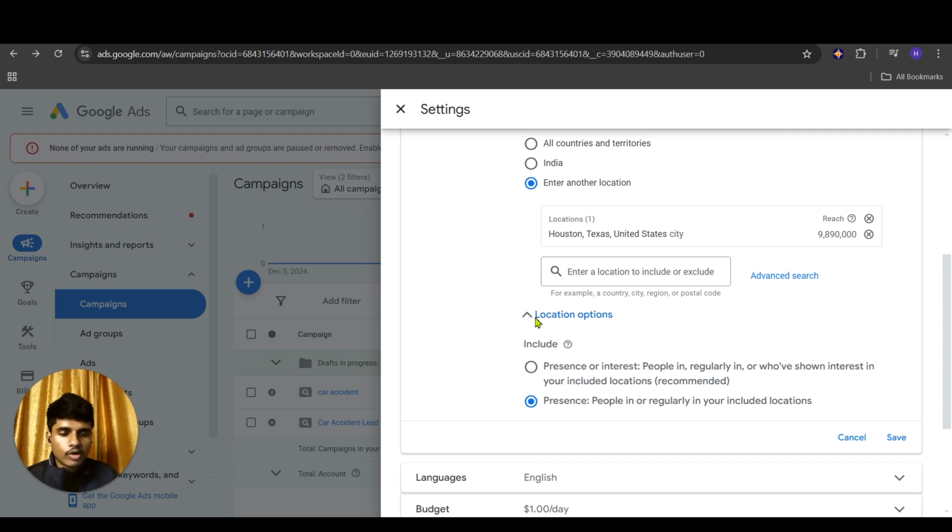Even if Google says this is recommended, please do not follow Google blindly. They're going to charge you a lot. They're going to try to promote everywhere, so that they can generate profit. But as a law firm, you only crave high intent leads. We only want to show our ads to those locations where our firm is situated. We do not want to show the ads to those locations where we cannot provide our services.